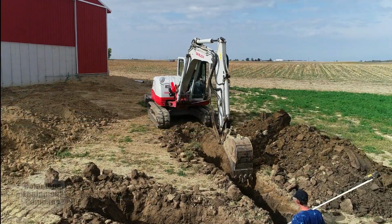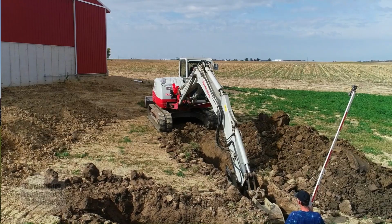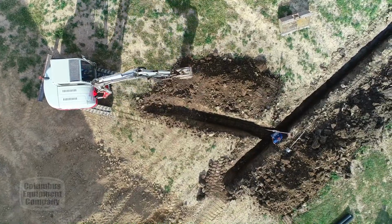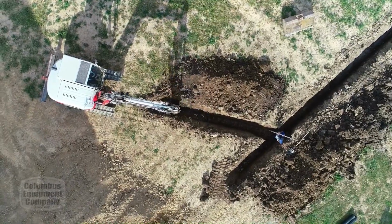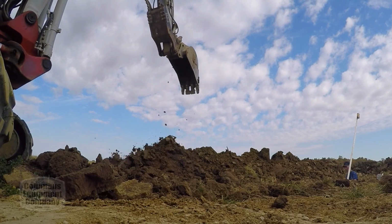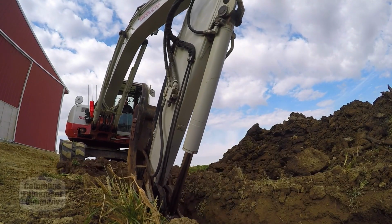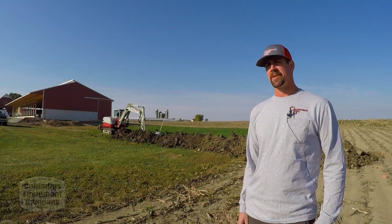We had a Caterpillar 307 before our first Takeuchi, and it was all right. I don't think it lasted near as long as what these were. It kind of wore out, and then it just got to the point where we were throwing some extra money at the undercarriage and things like that. I think Mike had said when he looked at that first one originally, it was complicated. He had to punch a bunch of things in the computer to get it to work and dig the way you want it, and this was just a lot simpler for any operator to jump in and go.